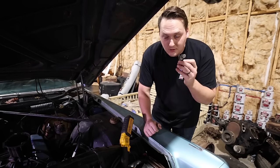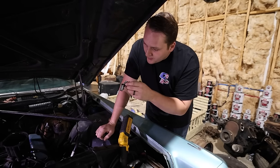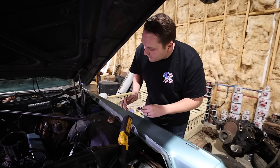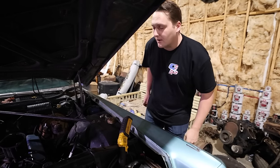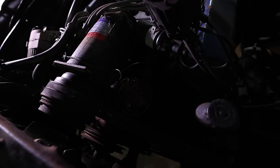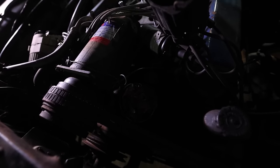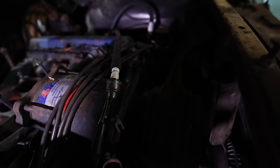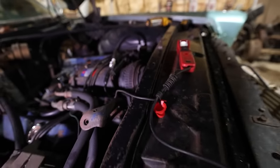Well, these contacts were a little bit corroded, so we popped those new ones in, and we're gonna see now if it needs any adjusting at all. Briar, you tell me if you see some spark. Oh yeah. Oh yeah. Good? Oh yeah. Sweet.